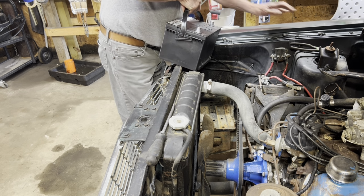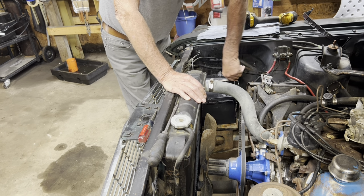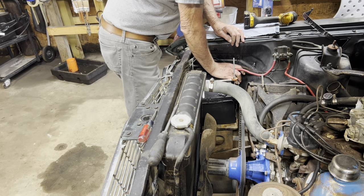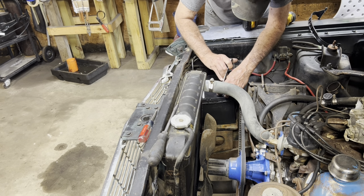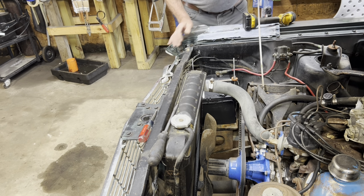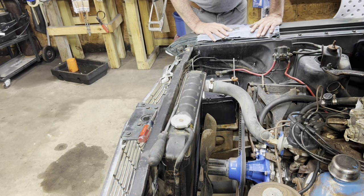All right. Okay, that'll do it. Okay, good enough. Check the oil. Right on the money, full, and it's clean. That's good. Okay, let's see if it'll turn over.